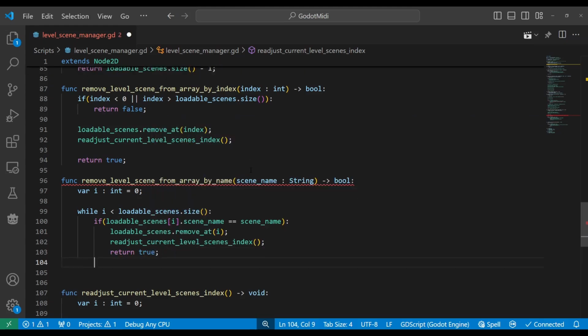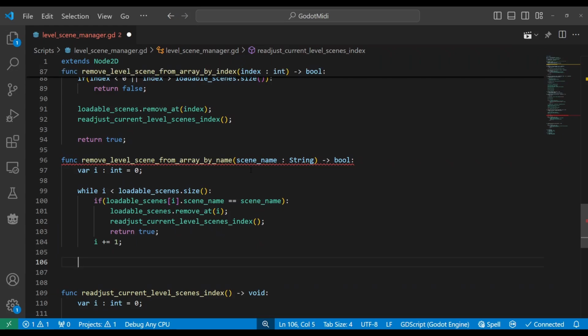And then if it's not on this index, we will do i plus equals 1. If we can't find anything, then we'll just return false.